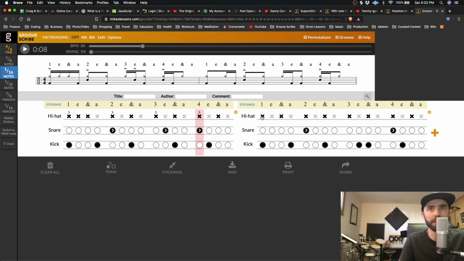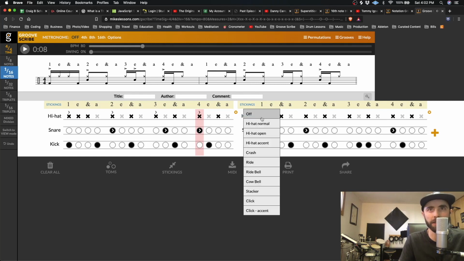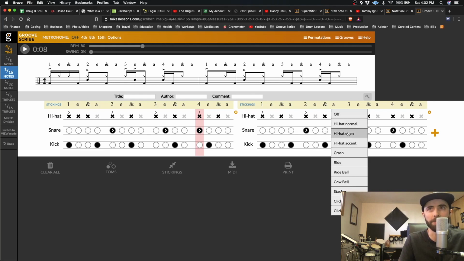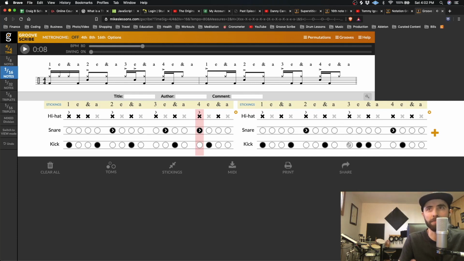And I do think it's easier to do this as the second step, so don't worry about getting all this ironed out when you're first doing it. Just lay out the main groove, just where the notes are placed. And if you were handwriting this, it's the same kind of thing. Just don't worry about the proper notation. This is your rough draft, so to speak. And then you're going to rewrite it with the proper notation if you're handwriting it. If you're using GrooveScribe, it's basically writing it for you with proper notation as you go, which is kind of nice. So that's why I like this.